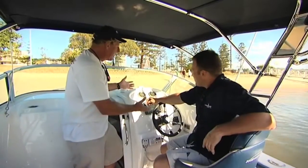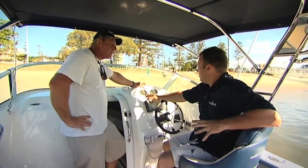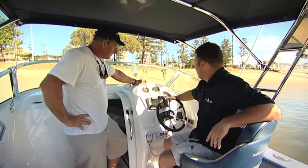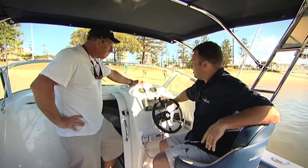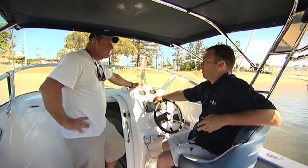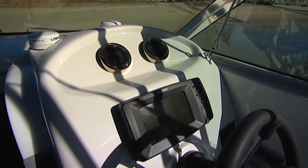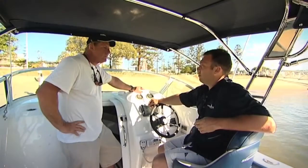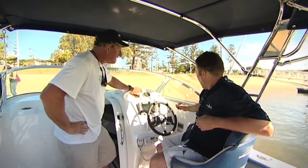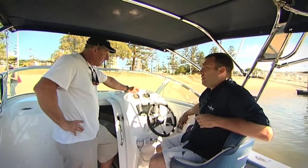Wazza, the dash is very ergonomically designed and user-friendly as well. That's right, Phipsy. You've got a good instrument mounting panel up here, and another good panel for your electronics, like this Hummingbird 917C, it's flush mounted in here, no problems. It's still got room for more electronics as well. And you can put any electronics you like in the boat, just check with your dealer. The choice is personal, whatever brand or flavour that you want, you can get it. Of course, you've got your little switch panel down here for your nav lights and your bilge pump and any other bells and whistles you have in the boat. That comes standard from the factory with all your basic house wiring.